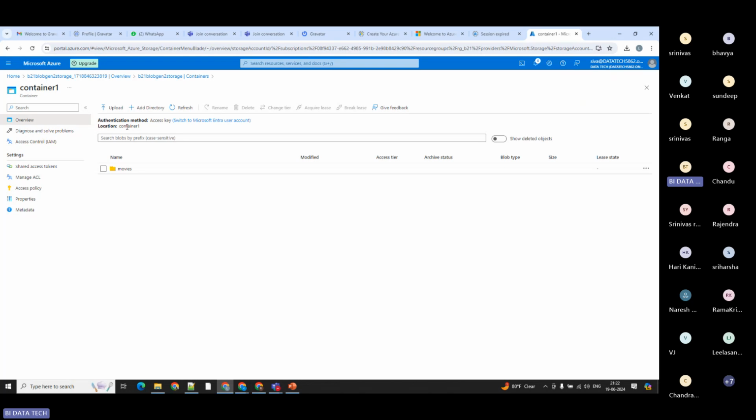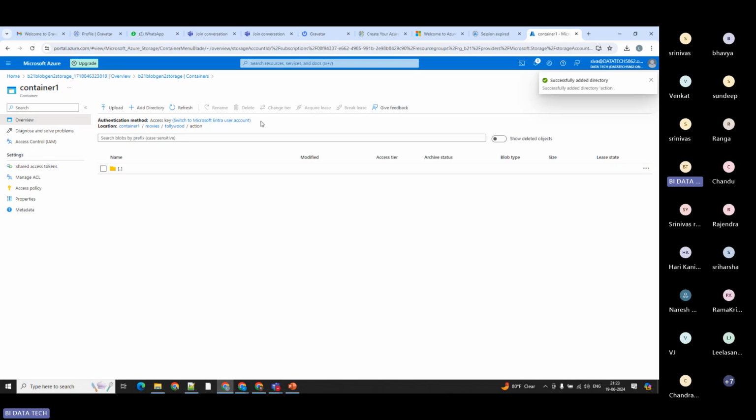Okay. Inside the container, I was able to create a folder. Inside this folder, if you want to create one more subfolder here, let's say Tollywood. I'm trying to create that. Yes, inside that one, if you want to create one more thing, let's say Action Movies. Okay, let's say Save. See, I'm able to create it.